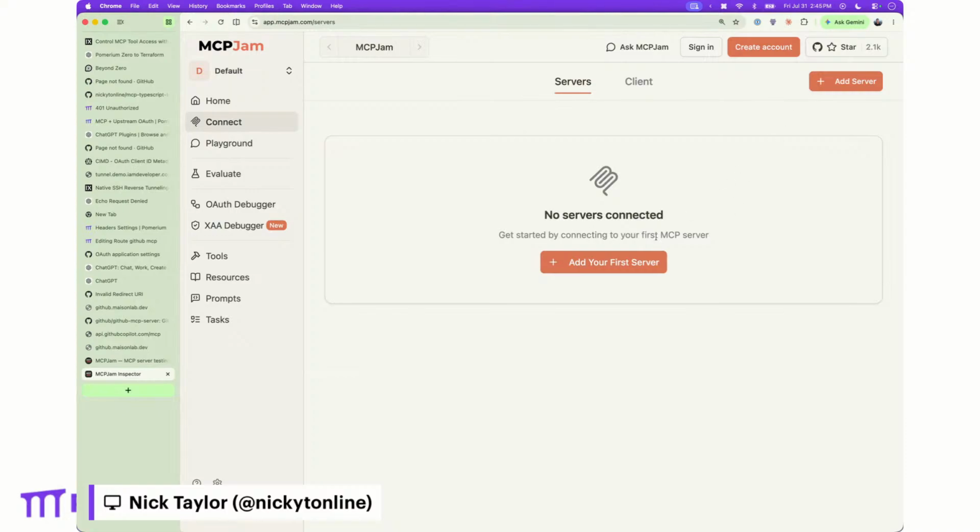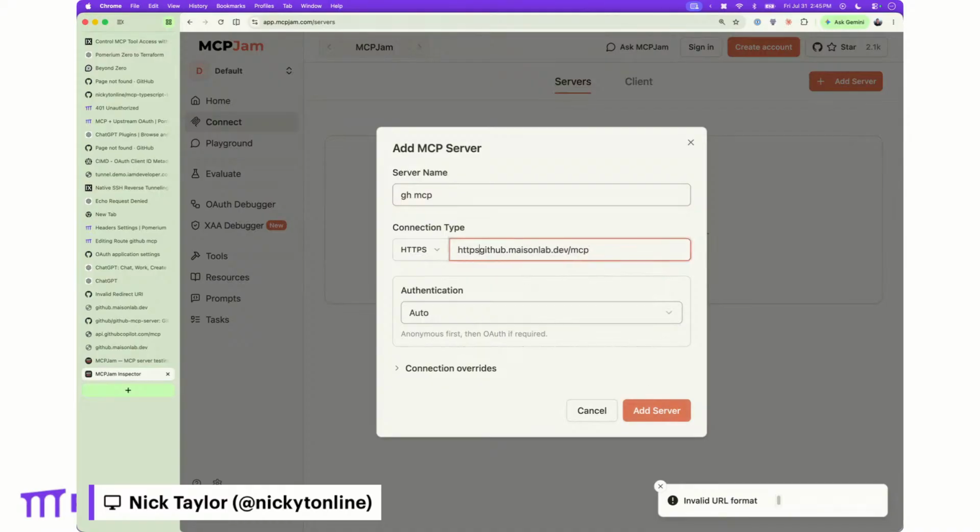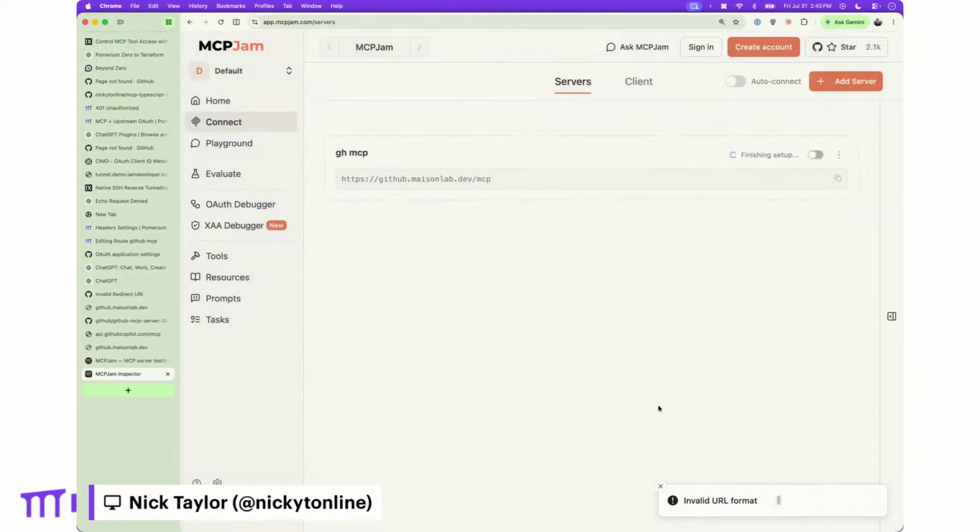And let's put the github.maisonlab.dev/MCP. Add server. Oh yeah, would help if I authorize. Continue.